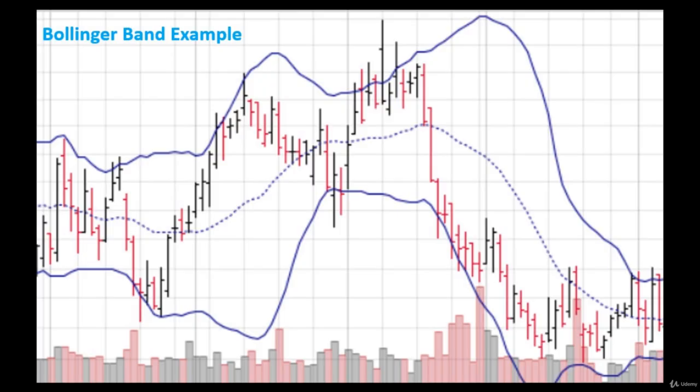You can see we've got our up and down black and red price bars, and our volume on the bottom, going left to right from further back in time to more recent. In the middle we've got this dotted line going through the middle of two bigger solid lines, one above and one below. The middle line is our 20-day simple moving average, and the two standard deviations above and below it, as that moving average goes forward, are the high and low of the Bollinger Bands.